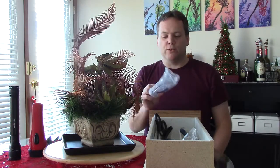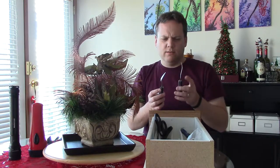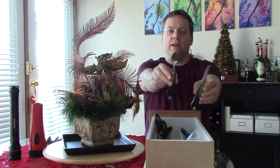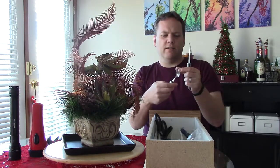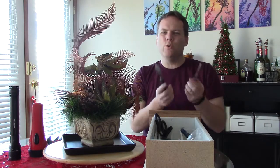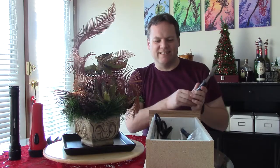This is the lid to something — I bet it's the lid to something I donated two videos ago, so that's going to go. Here's a couple of things — I think they're both for grapefruit. I think this one is for halving a grapefruit and going around the outside, and this one is for actually eating the grapefruit. They've both got an edge on them. I think it's two utensils for a food I never eat and that my wife doesn't like. Not hard to make an argument on these — that's on the chopping block.